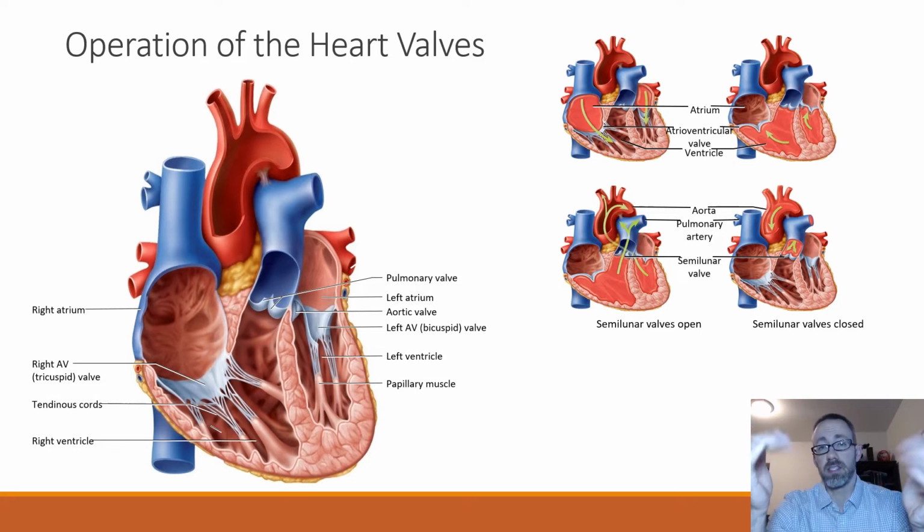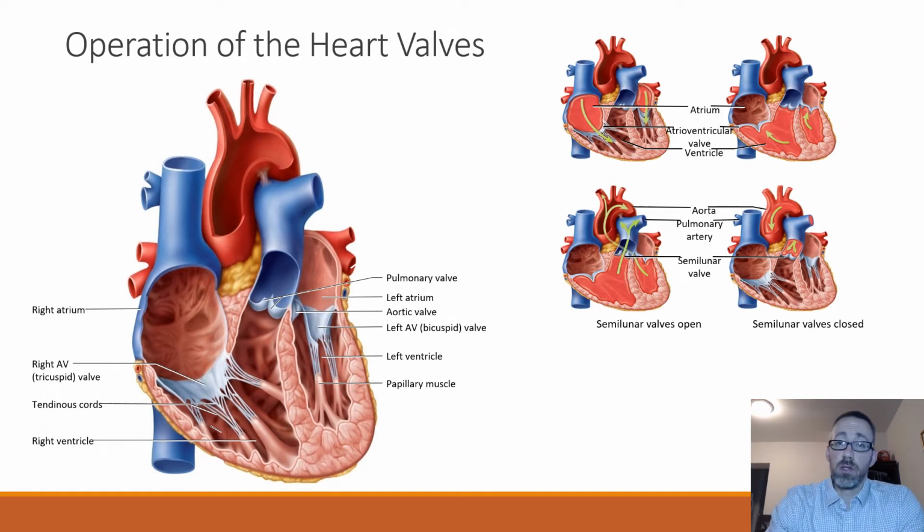And then the left side of the heart, that AV valve, we refer to most commonly as the mitral valve. That only has 2 cusps. And these are mechanical valves, meaning that they open and shut simply due to pressure changes in the heart. In other words, pressure changes between the right atrium and right ventricle dictate whether it's going to fall open or slam shut. There are no motor units or anything specifically causing them to close on their own. They only close in response to pressure changes. Otherwise it's essentially just connective tissue hanging out there, and when the pressure changes, it slams shut or opens.